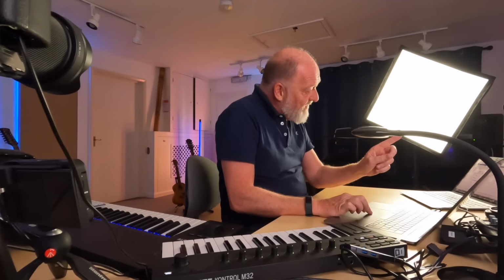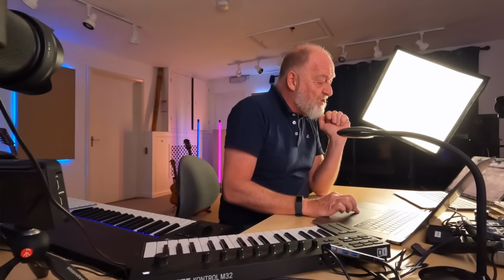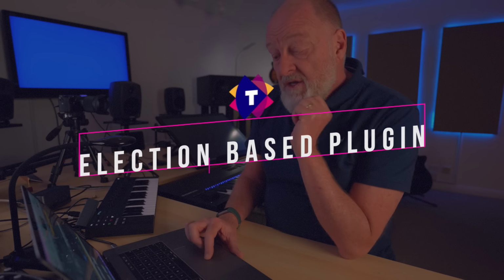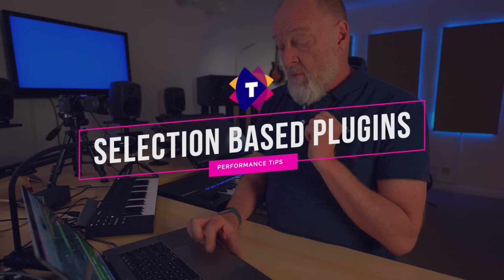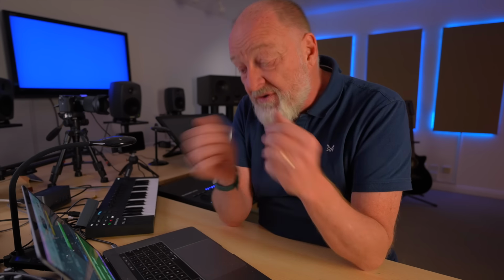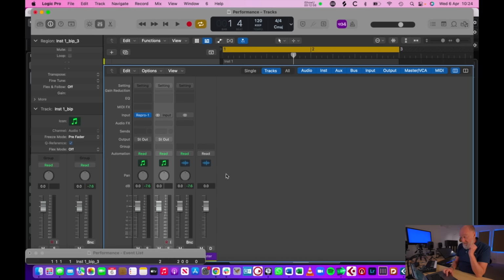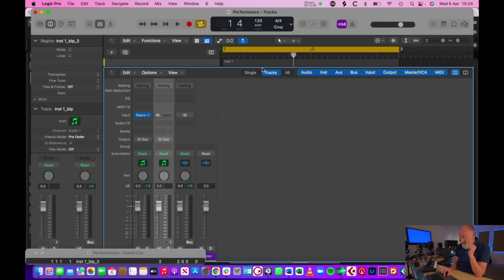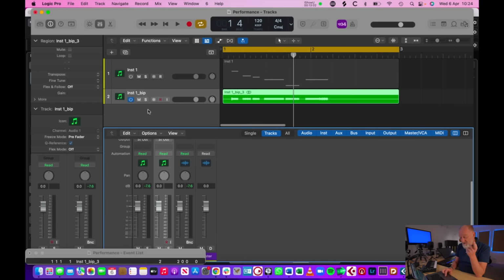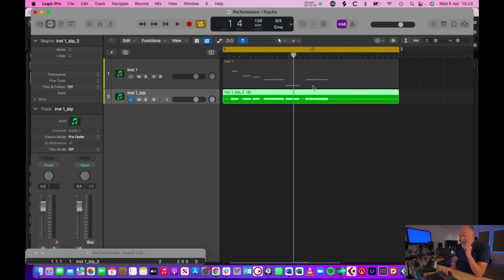Now, there's other stuff which you can also do with this, which is super cool. So if you wanted, for example, to add lots of plugins, this is another way where you can burn through your processing power. It's really tempting. Oh yeah, I'll get the mixer up and I'll put loads of plugins on this track. I'll have hundreds and hundreds of them. Compressors and guitars and Christ knows what else. Anyway, that's not always the most effective way of doing it.